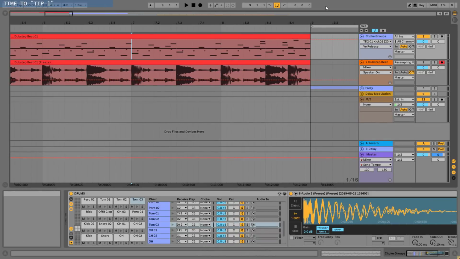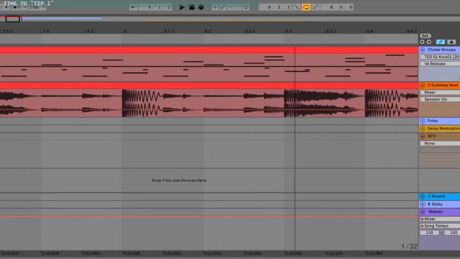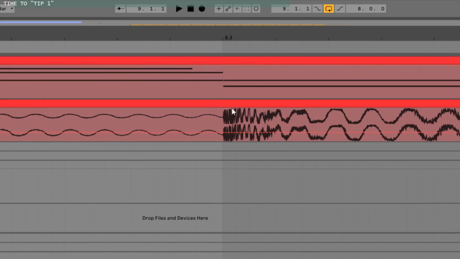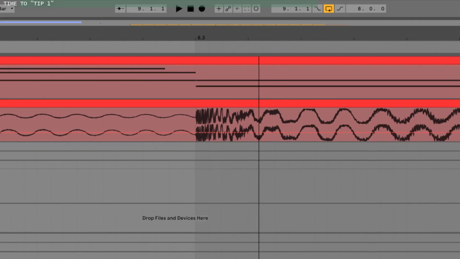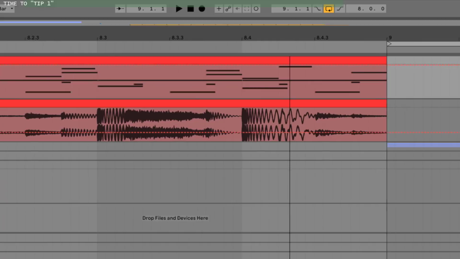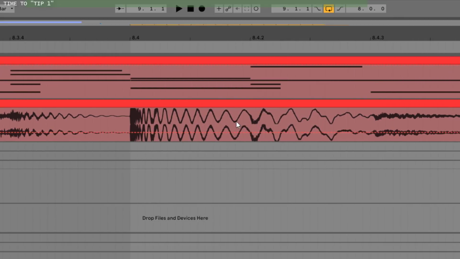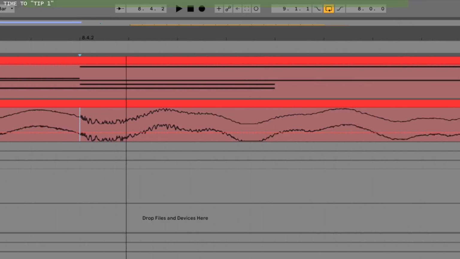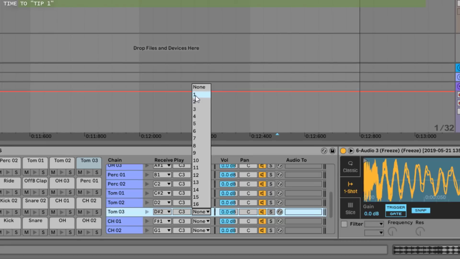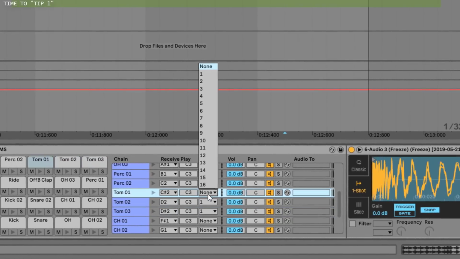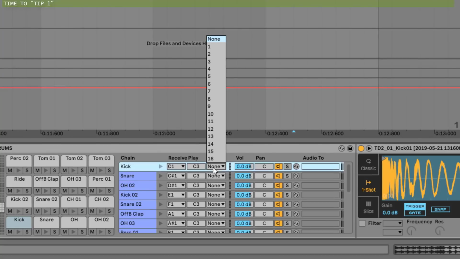Okay, so let's say you have this very nice dubstep groove. Now as you can hear, we have some toms playing and kick also. Now the problem here is that they overlap each other, and as you can see here, the tom warps the transient of the snare, which is not very good if you want to achieve very snappy and punchy results in mixes, and also the other tom overlaps with the kick, which results in some serious distortion basically. So what you want to do is put all the toms and the kick in the same choke group, which will prevent them from overlapping each other.